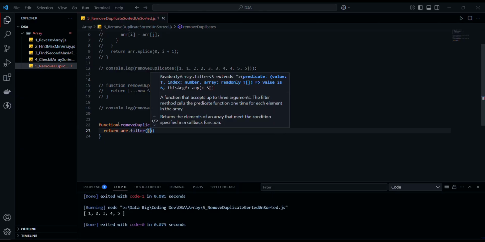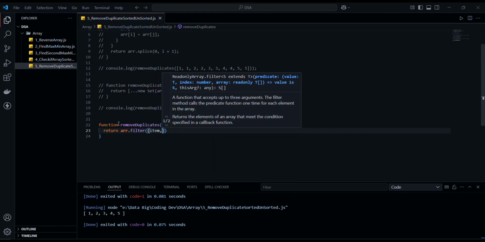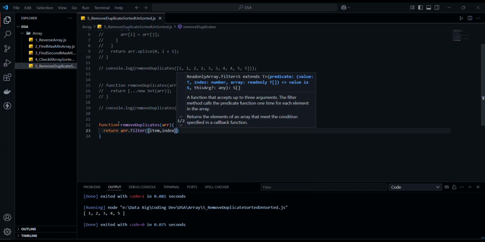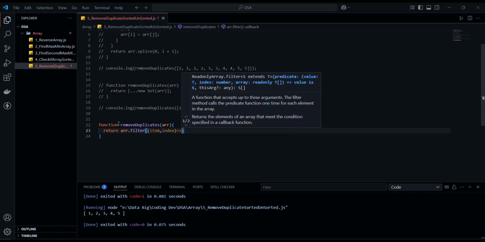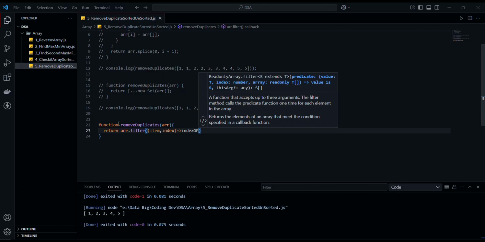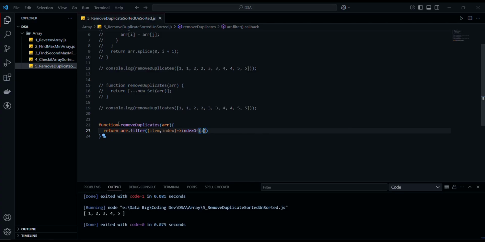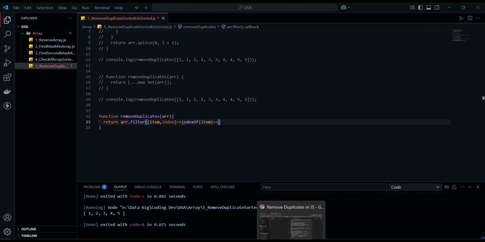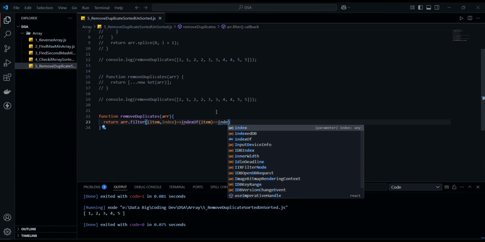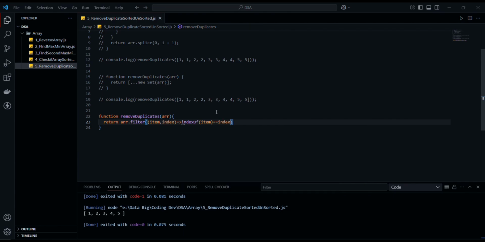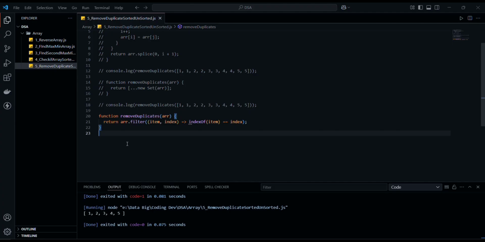In filter, two values are passed, the item and the index. Then if the indexOf item is equal to the index, then this is our function.